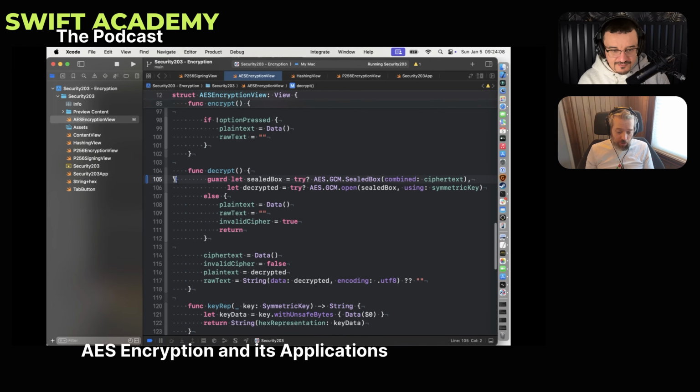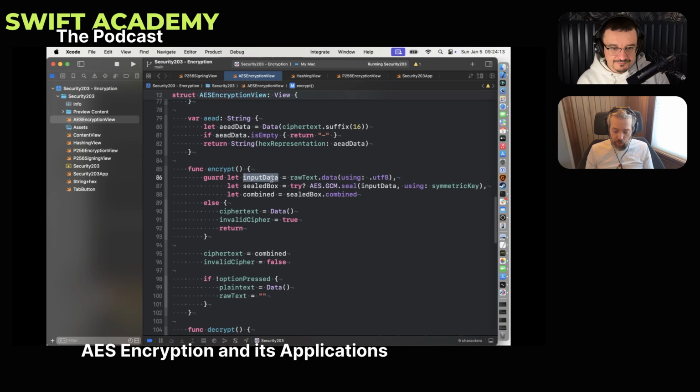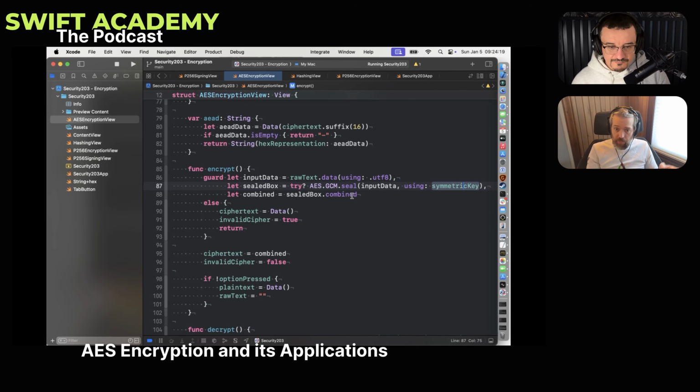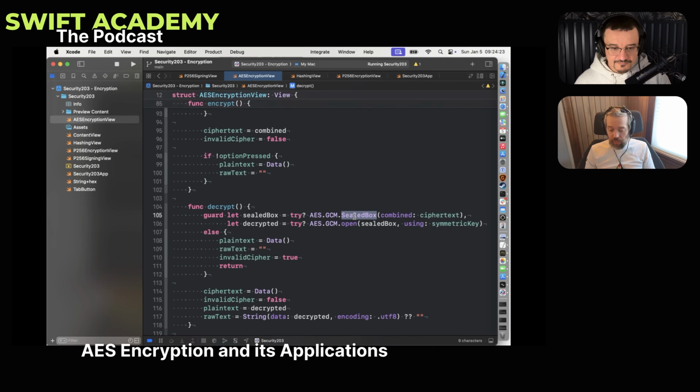So that's all the encryption and decryption does. The encryption takes your input data, creates a sealed box from it, then you grab the combined data output of your sealed box that has the nonce, the ciphertext, and the tag. Then you recreate the sealed box using the nonce, the ciphertext, and the tag, and then you open the sealed box using your symmetric key.